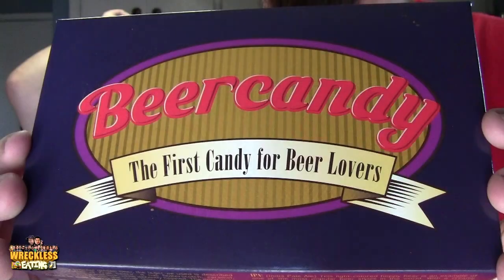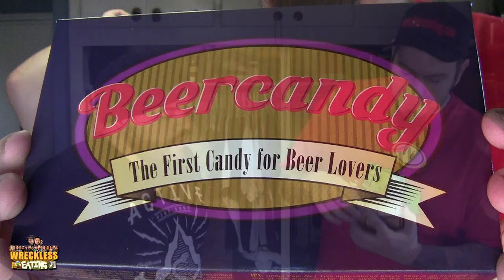Welcome to the final edition of our Beer Candy Expedition. I'm A3K, joined with Matt Zion today, and we're going to be trying beer candy. Is it chocolate? We haven't even opened it yet. The other things were kind of offshoots — this is just it. This is the beer candy. Bread and butter. This is what they do. Let's pop this thing open.